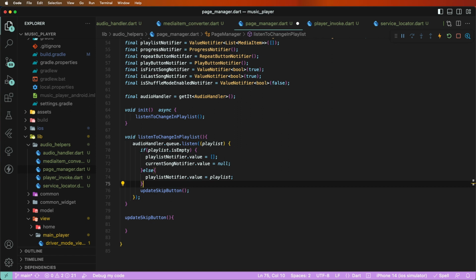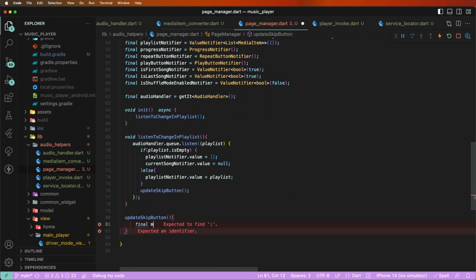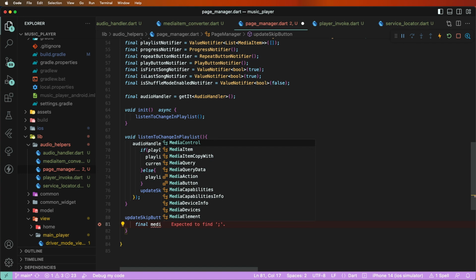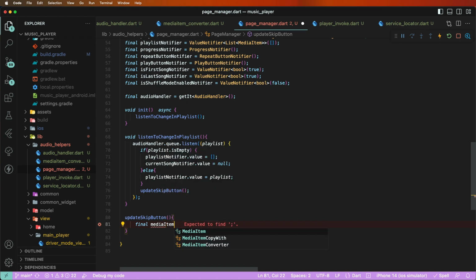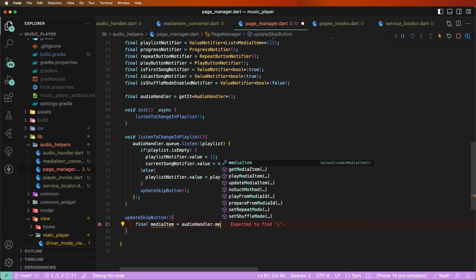First of all, need to write down the button events. First of all need to find nulls. Get the media item is equal to audio handler dot media dot value.